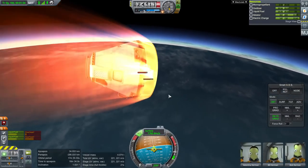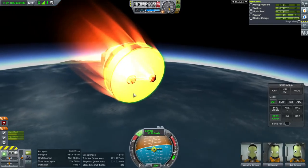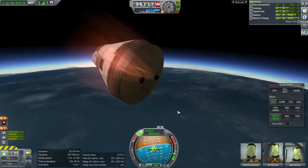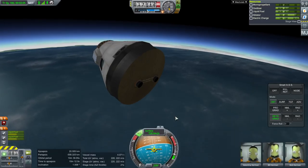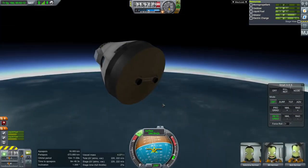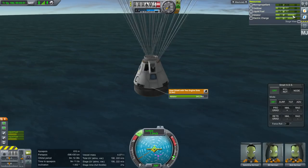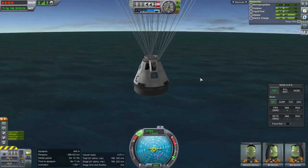Maybe at the end of the day the proper test will be the one in Realism Overhaul. My motivation for making this part is that a lot of Mars mission designs seem to use something like this, with engines poking out of the heat shield — most of them, in fact. There also needs to be a variant that's more of a long boat-hull heat shield shape with four engines. I thought about making a four-engine variant, but that one probably won't have the service module tank — it'll just be four gaps. Really, there are specific situations where you need more than 400 ablator, but clearly not in this one. I didn't carry anything to replenish electric charge other than solar panels, but didn't think we'd need it for this.